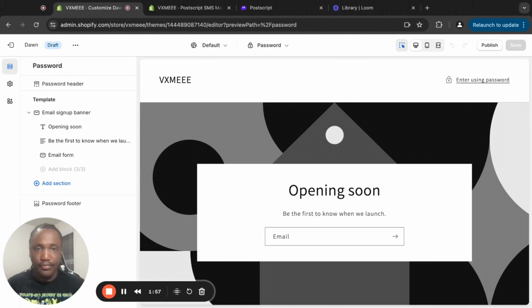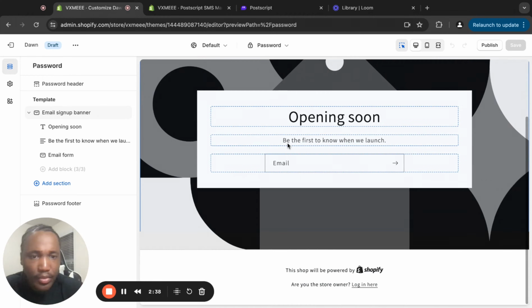Like us, I have it to where it says get early access, sign up right now. They put their phone number in and like 10 minutes before the drop, 20 minutes before the drop, I send a text message out. One key thing that I've seen happening a lot lately, text messages have been taking a long time to send. So if your drop is at 3 o'clock, I will probably send your text message 5 minutes before. That way it'll arrive to them at least by 3. You know what I'm saying? Just to give the message a little bit of time to send out, because you never know what might happen, glitches and stuff like that.